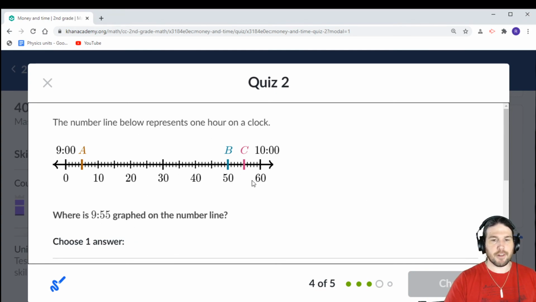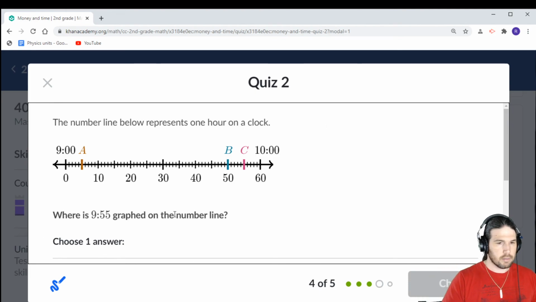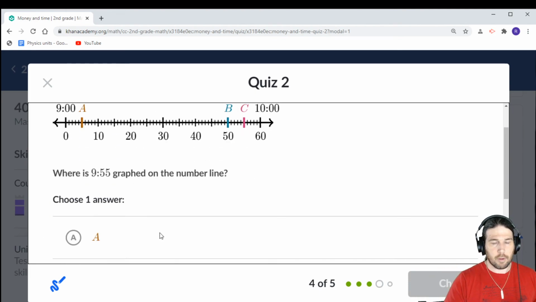Where is 9:55? Well, that's going to be 5 minutes away from 10 o'clock. And that's sometimes why we say instead of 9:55, we'll say like 5 minutes to 10, right? Because that's the same thing. Instead of saying 9 hours plus 55 minutes, we're saying 10 hours minus 5 minutes. Math is everywhere. Anyway, that was C.